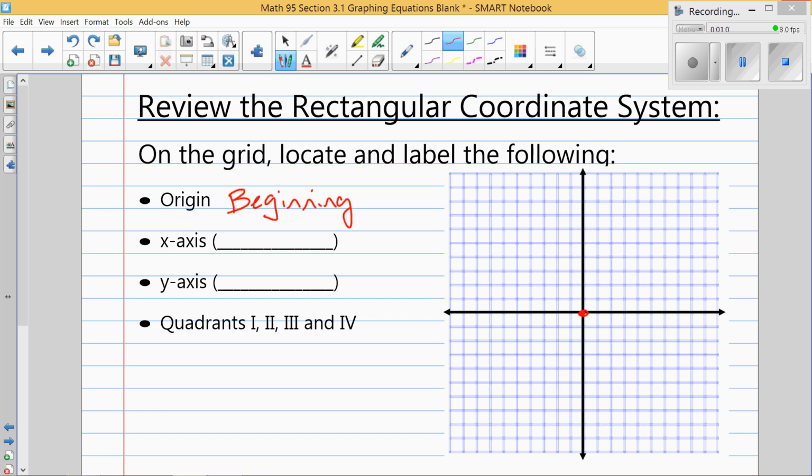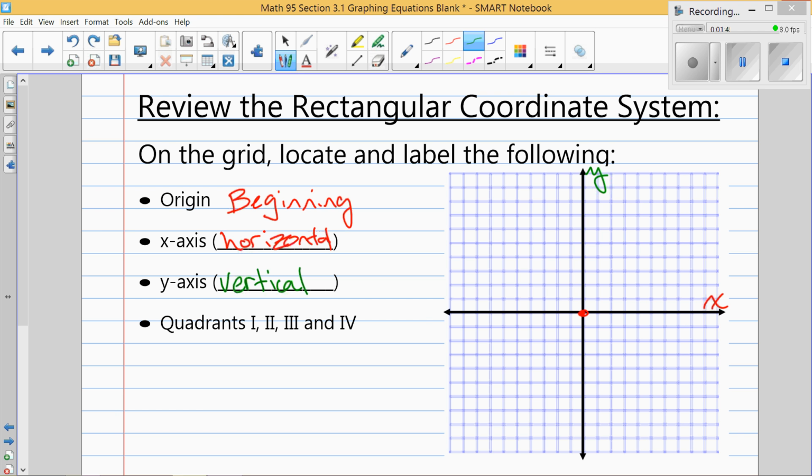These lines have a very specific name for each of them. The horizontal line is what we call the x-axis. It's the horizontal axis, and I'm going to label that with a little x. Now my x's look kind of weird, they're cursive, and otherwise they end up looking like multiplication symbols when I start doing my math. The y-axis I'm going to label in a different color. That is our vertical axis, and I'm going to label that with a y.